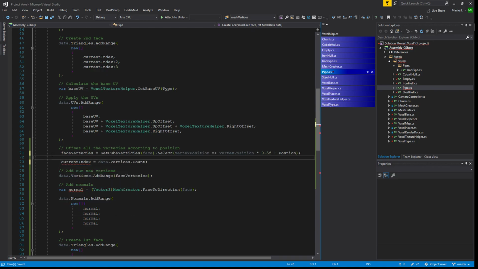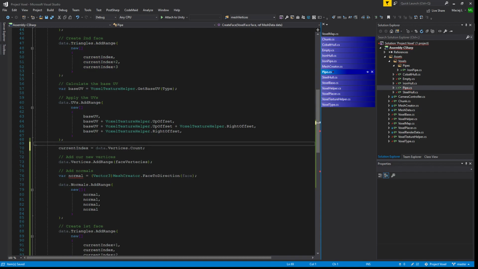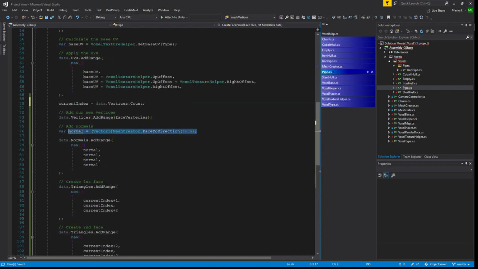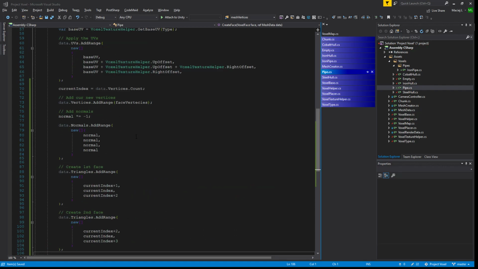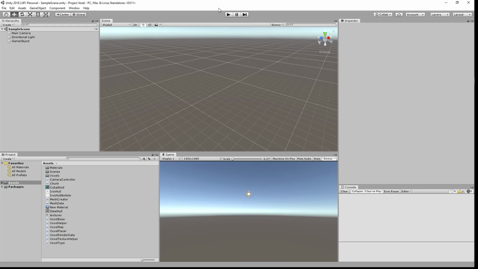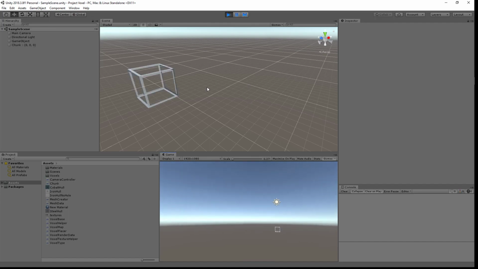Okay, the first vertices are the same, the current index changes, the normals are actually flipped, so we can just do the normal equals minus one. The base UV is exactly the same, and the triangles are flipped, and that should allow us to do the reverse side also. Let's see.